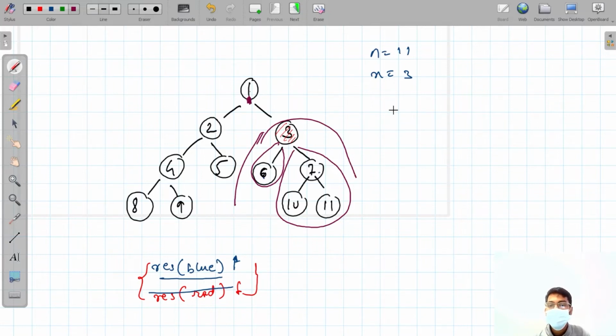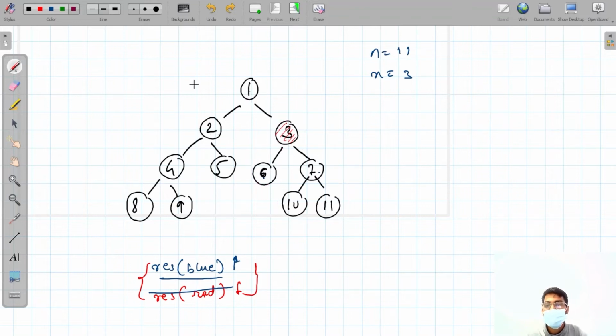So we are going to find the left count of 3 and the right count of 3, that is going to be, sorry, not 6, that is going to be 1, and this is going to be 3, right? Why are we doing this? Let's see why we are finding the left count and right count. Let's say if I color this node, then the maximum number of nodes I can color is 1.